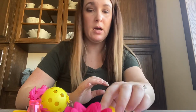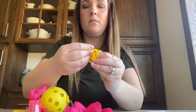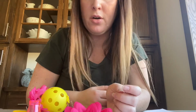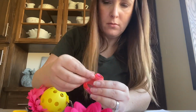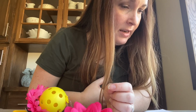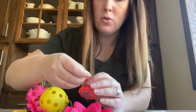Add a large connector to the handle of your smiley mug. Okay. Got it. Attach a small connector to your prism forager. Okay. If there are no small connectors in this bag, check your extras bag and add a larger round connector to the smaller one. Okay, I will do that.